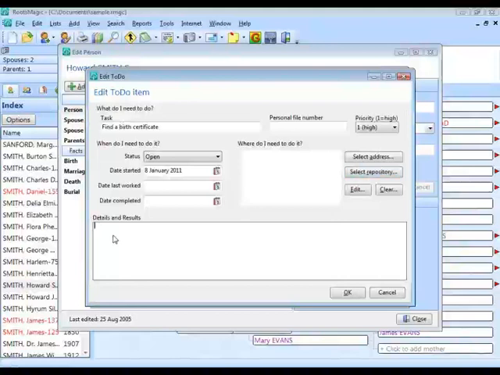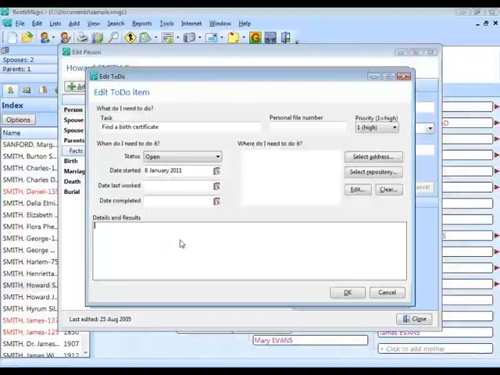This is where you can put the full details of what it is you need to work on, and as you come up with results, whether those results are I looked here and didn't find it, or whether I looked here and did find it, you can keep track of that. And like the note field, you do have the ability to use things like bold, italics, and underlining.